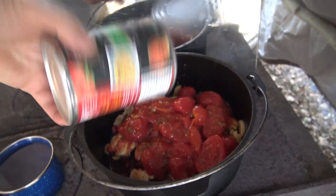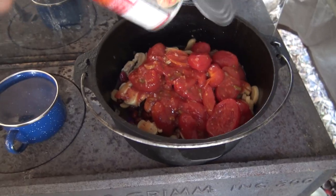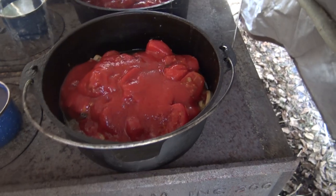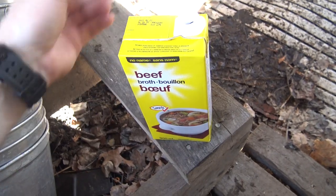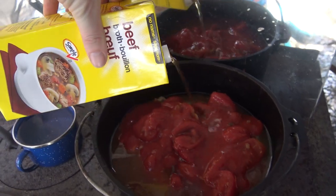Some diced tomato. These have a bit of flavor. What are these? Italian seasonings. Yummy. And just some tomato sauce from the pizza section of the grocery store. Good. Some beef bouillon. I think the recipe called for 1.5 cups of beef broth. 1/2 cup, 1 cup, 1.5 cups, something like that.